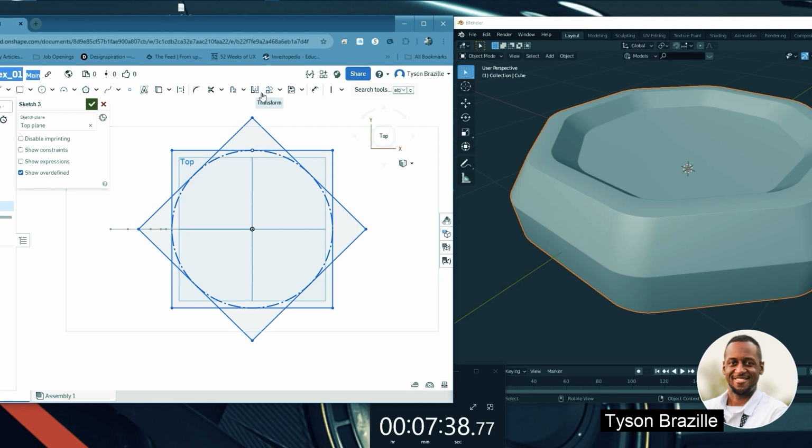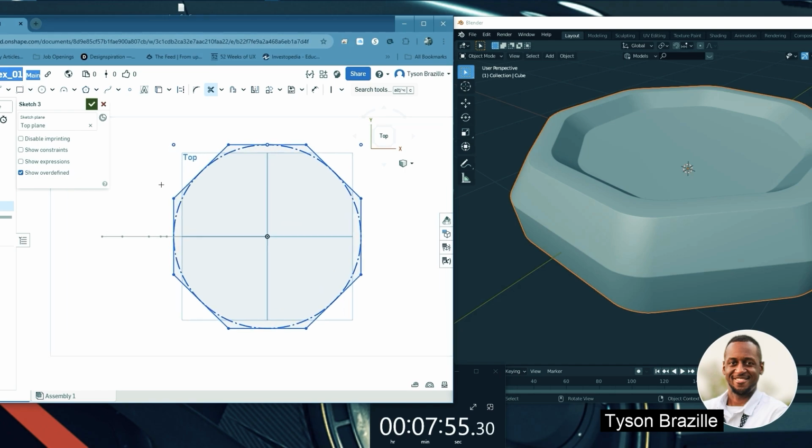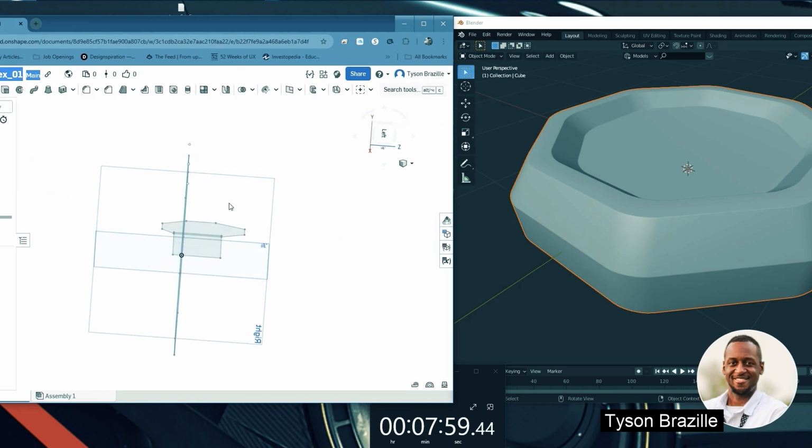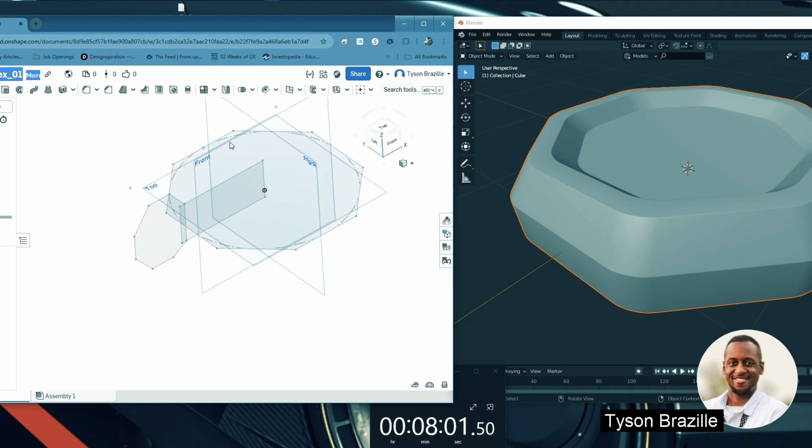Okay, so we're going to cut off some edges here, as soon as I figure out where my cut tool went. Alright, I think we're looking good now. Okay, so we're going to roll that in as my sketch. Yep, it's in the right profile.